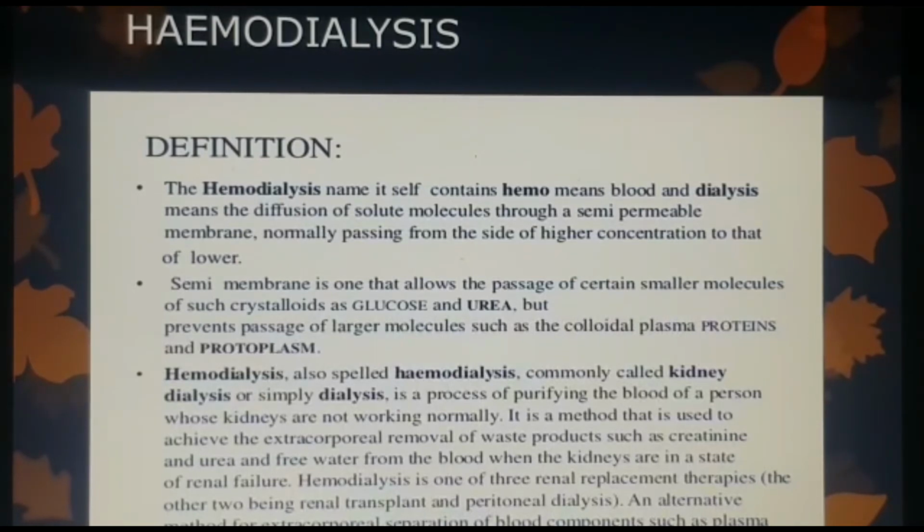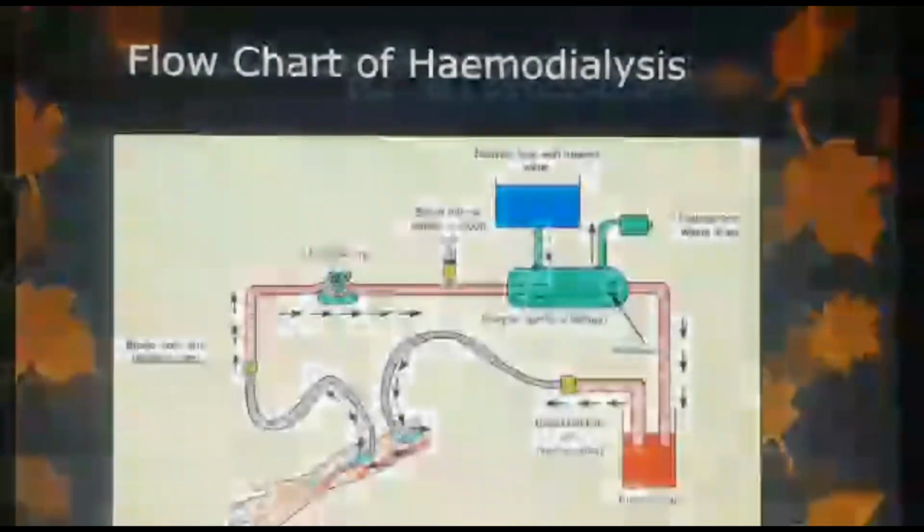Now, we know kidneys are vital organs for survival, as they are responsible for removal of toxic waste. Accumulation of toxic or poisonous waste may even lead to death. Now, what happens in artificial kidneys? They contain a number of tubules with semi-permeable linings. I'll just take you to the next slide.